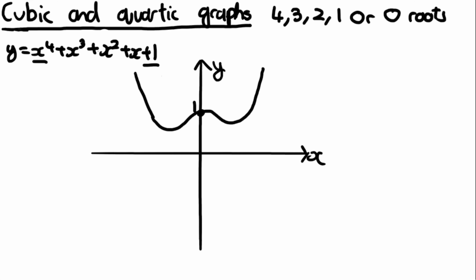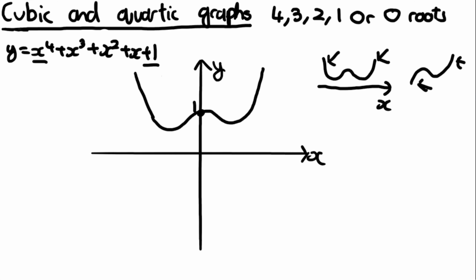Now the reason a quartic can have 0 roots but a cubic can't is because of how their shapes look. This is a positive quartic and this is a positive cubic. You find that the two tail-looking things on the ends of a quartic end up on the same side, to the point where you could have it as shown on the left in the graph, where it doesn't go through the x-axis. But with a cubic, because the tails end up on different sides, when you sketch it, it has to go through the x-axis at some point, otherwise a cubic can't exist.